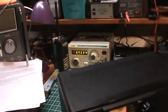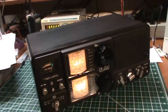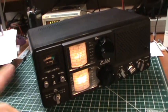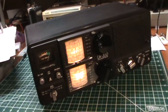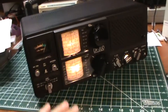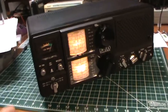3.9024. That's what it came up. And then I'm tuning the radio to find that output, that signal coming out of the generator. And then I'm reading directly the dials to see if it looks right. So I'm going to show you that right now.